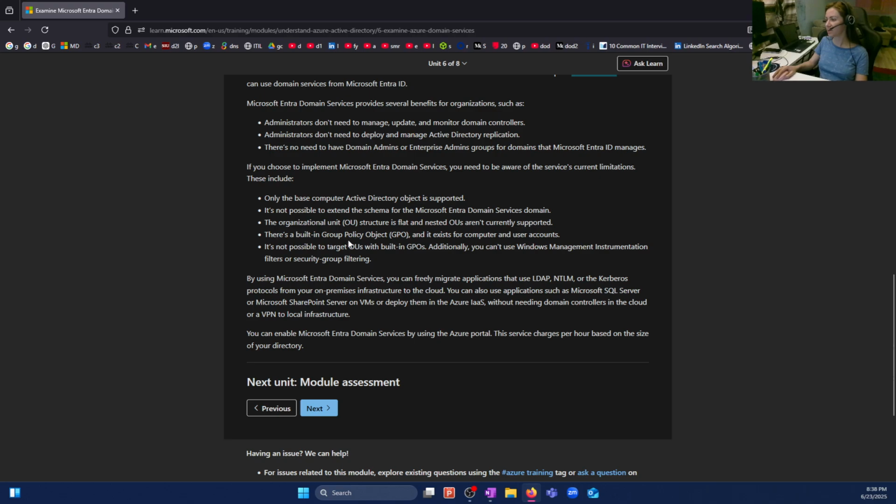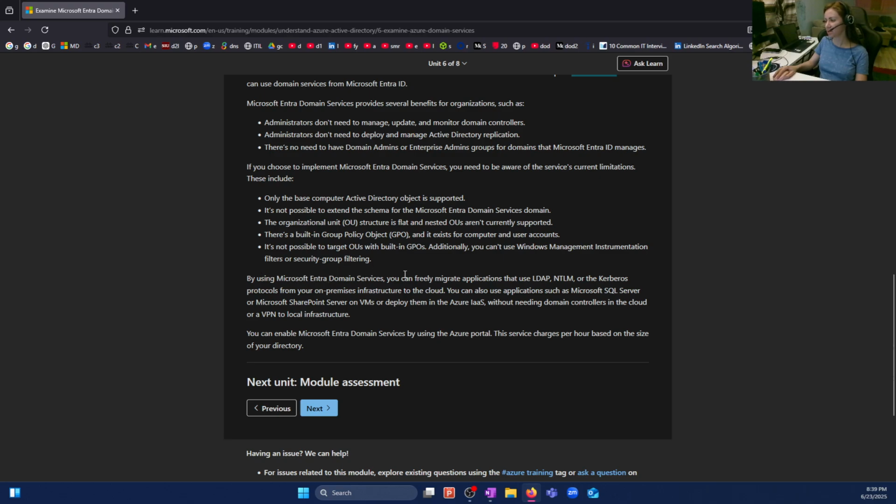There is a built-in group policy object for computer and user accounts. It's not possible to target organizational units with built-in group policy objects. Additionally, you can't use Windows Management Instrumentation filters or security group filtering.